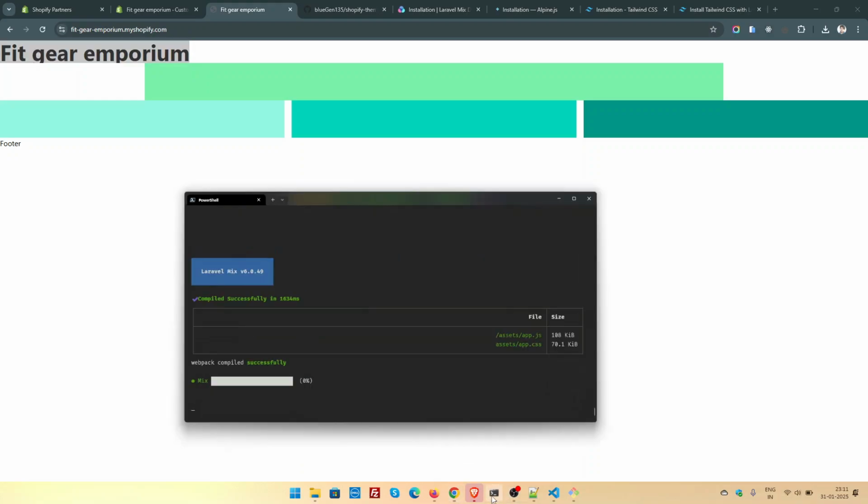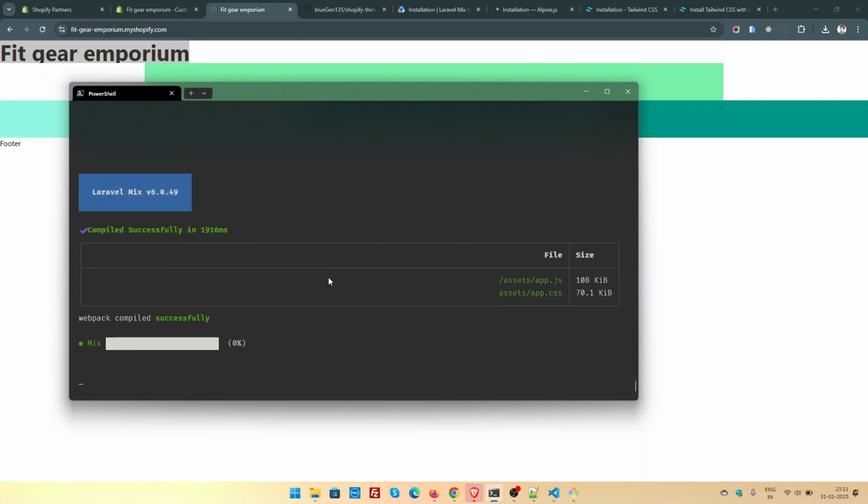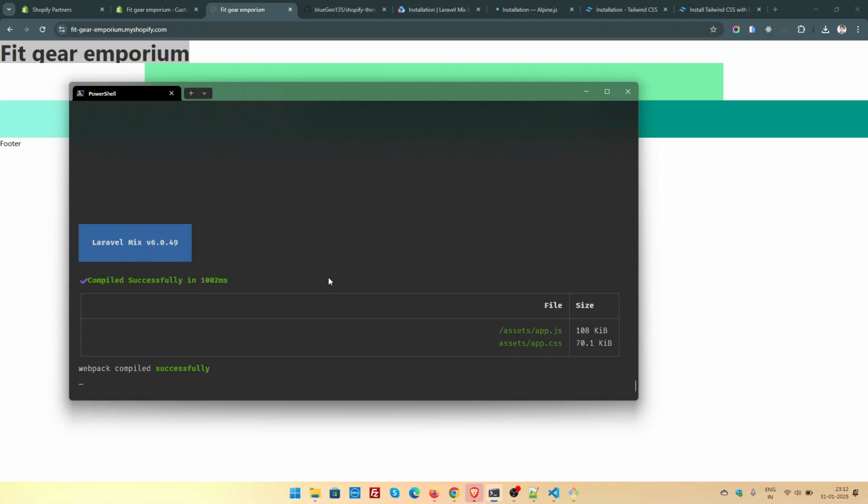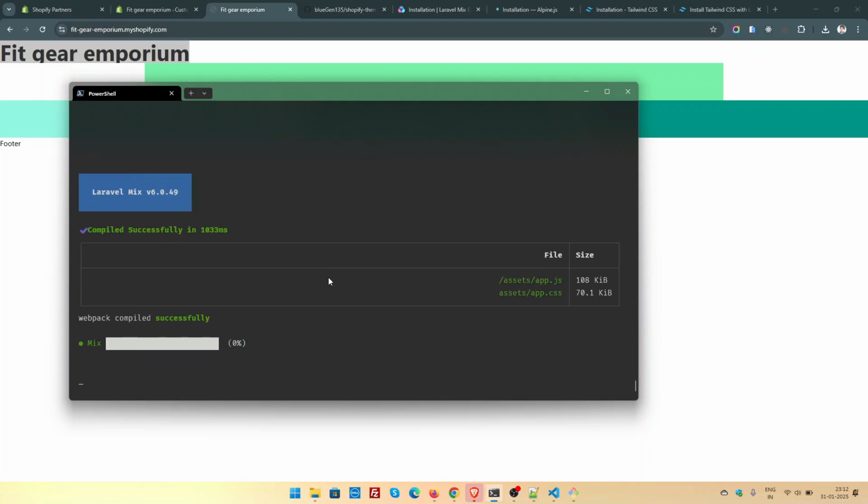So now you can use Tailwind CSS 4 to create your Shopify theme. Maybe in the future we will see a better way to implement this with Laravel Mix, so we don't have a loop when we compile our CSS and JavaScript. If someone has a better solution, please ping me in the comments.